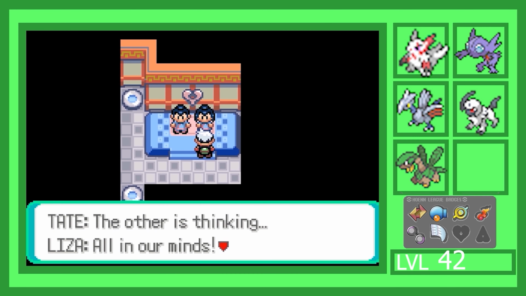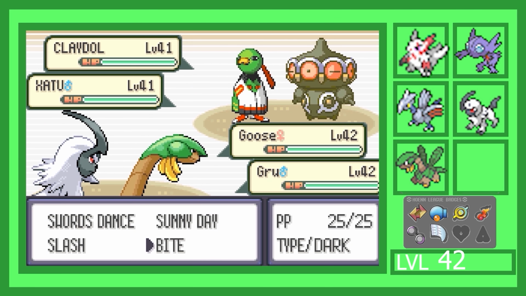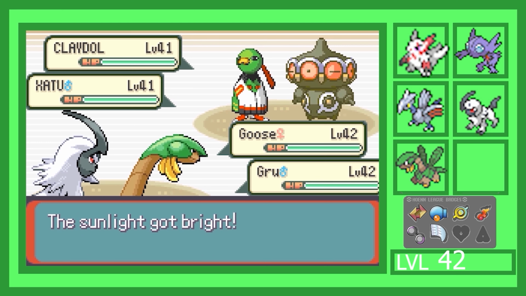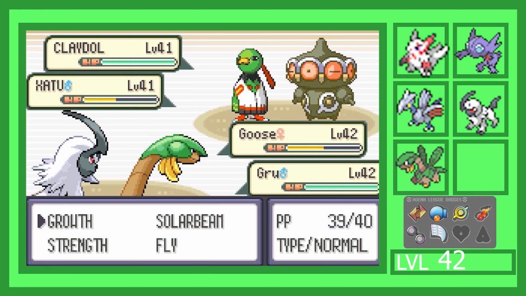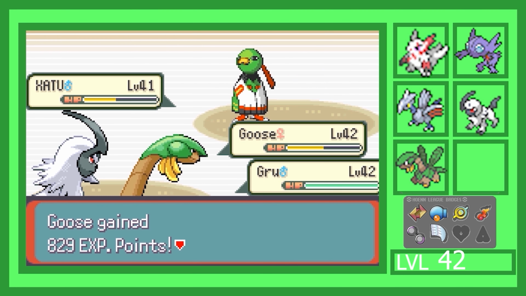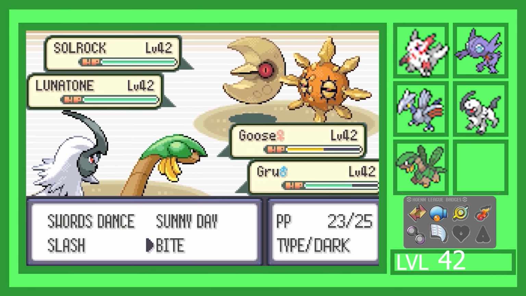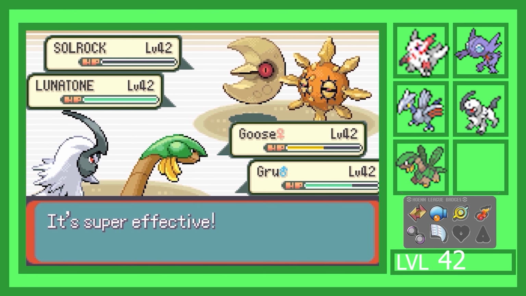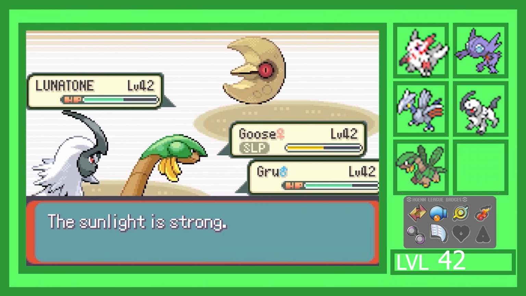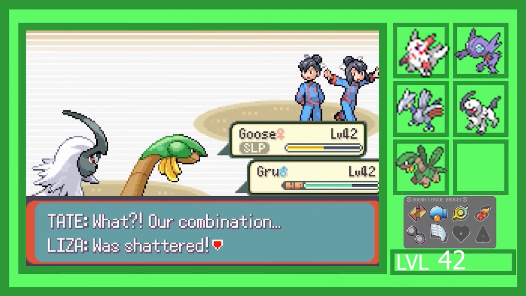After that, we've got the 7th gym with Tate and Liza, level cap 42. And here's the strategy for this fight. I taught Absol Sunny Day, so it's fast enough to use Sunny Day. Tropius then has Solar Beam powered in one move. It Solar Beams the Rock type Pokemon, while Absol uses Bite on the Psychic types because it's super effective, and that's the strategy there. Solar Beam takes out Solrock in one hit. Bite does half to Lunatone, as Solrock is able to get killed with one Solar Beam.